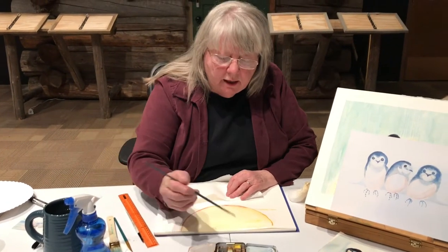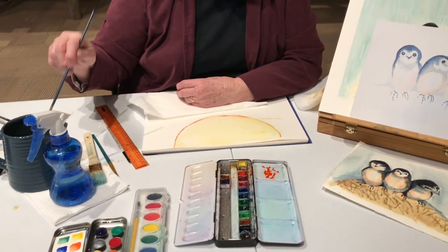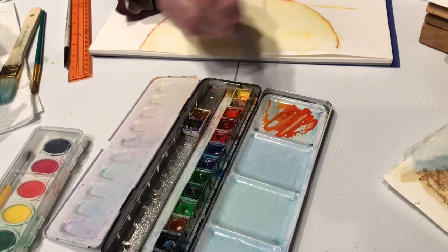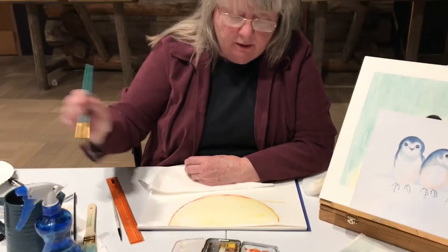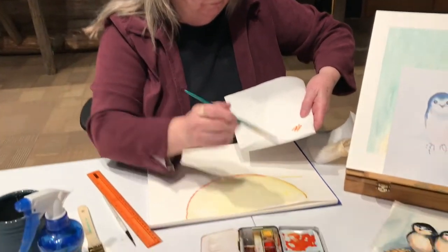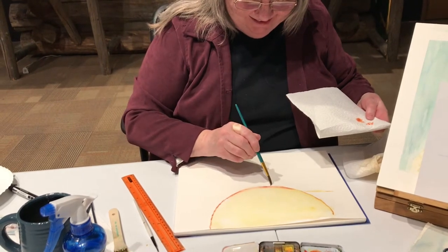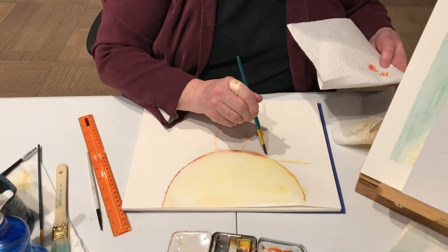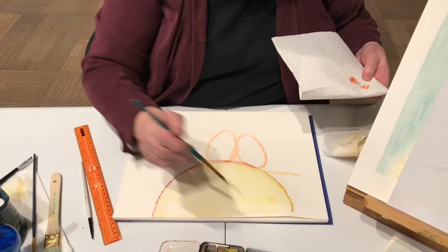I'll take a sort of skinny brush and mix some paint. If you've got a paint container with a lid, that's a good place to mix your paints. There's some orange — really a reddish orange and a little yellow — and to make it look peachy I'll take just a bit of the purpley red. I'm going to go to a softer brush and a lot of water. Three little birds, three little eggs — here's an egg, don't have to worry too much. Another egg — he's going to be leaning in like they're good buddies, their heads going together. And then the other guy's going to stand off here a little bit by himself.